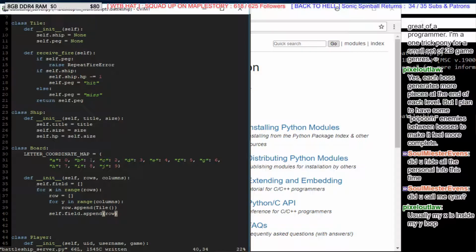Usually my X is inside my Y loop. So Ryan, yeah, I've had a question with that. I have that problem in my old script. I kind of got my Y and X confused, but I didn't really know how to make it work correctly. Let's just try it, because I want to do X, Y coordinates. So does that mean you have to have X on the inside?